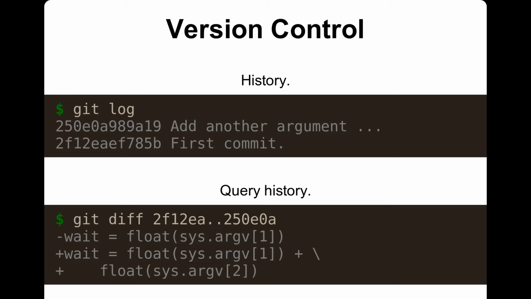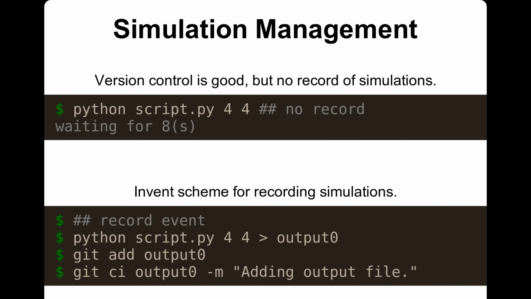So you're developing some history of what happened. You can also query the history. So you can look at the difference between those 2 commits and see what's changed. And you can imagine this can get more and more complicated. You can have branching and merging, and it's a very powerful way to remember what you've done using version control. And most of us hopefully use version control if we're doing any development at all.